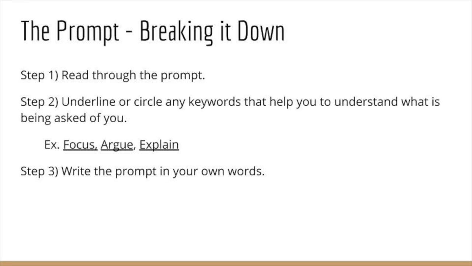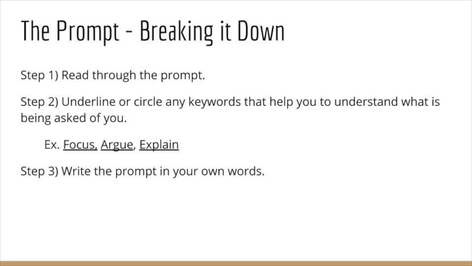So first off, if you haven't already read the prompt, do that now. And as you read the prompt, I want you to underline or circle any key words that help you to understand what's being asked of you. So words, for example, words like focus, argue, explain, those are words that are going to inform you of what you're actually being asked to do.